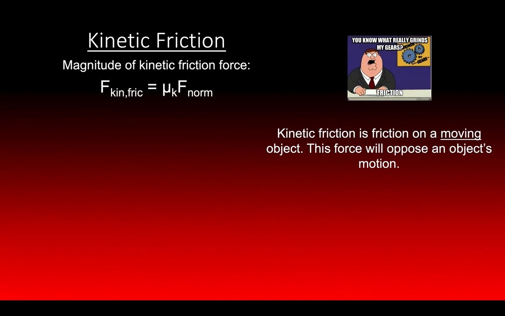And the rule for the strength of the kinetic friction force is right here. The magnitude of kinetic friction is equal to mu k times F normal. Here, F normal is the normal force that we talked about for a couple slides now, and mu k is a constant that is known as the coefficient of kinetic friction. Usually mu k is just a number that you would look up in a table, or you would be given many other pieces of information and have enough information to calculate mu k.